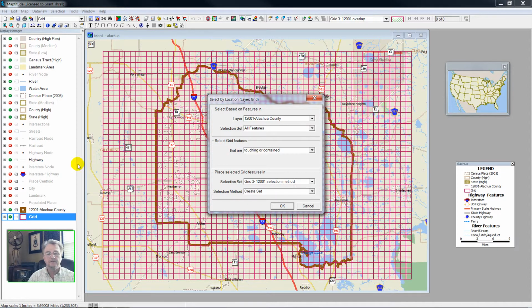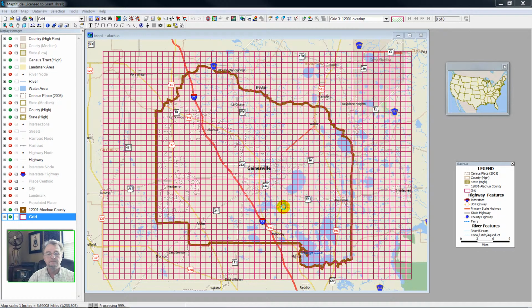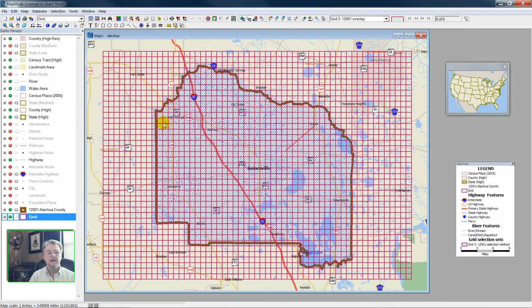Selection method. And you see that these are now selected, that they're highlighted.